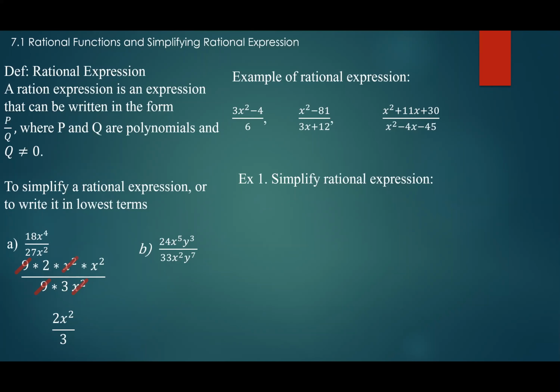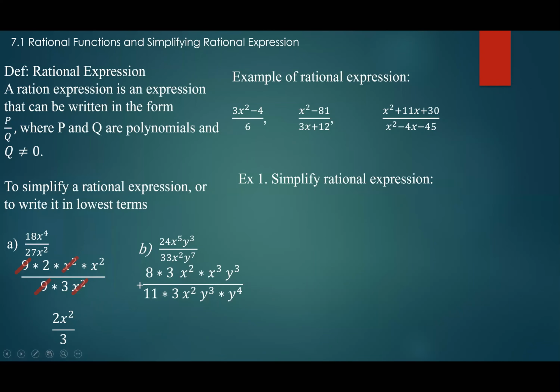And looking at B, same thing. You basically ask yourself, do we have a common divisor between 24 and 33? Hopefully you say 3, right? 3 goes into 33 11 times, and 3 goes into 24 8 times, right? Between an x, what can I break down? So on the numerator, this is what I break down. Instead of writing 24, I just say 8 times 3, because 8 times 3 is 24. Instead of saying 33, I just say 11 times 3.